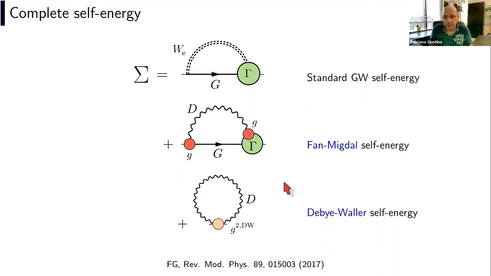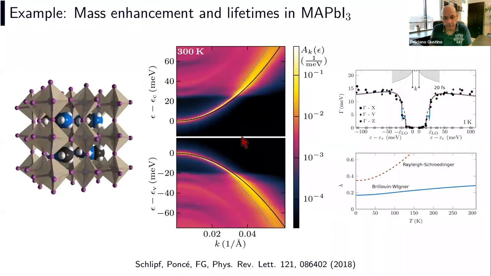So what can we do with these self-energies once we can calculate them? What I'm going to do now is to show you some applications of this concept, and then I will go back a little bit to more details on how we perform calculations, okay? So I'm going to show you three applications. One is going to be about mass renormalization. The second one is going to be about photoemission satellites. And the third one is going to be about inelastic X-ray scattering on phonons, okay?